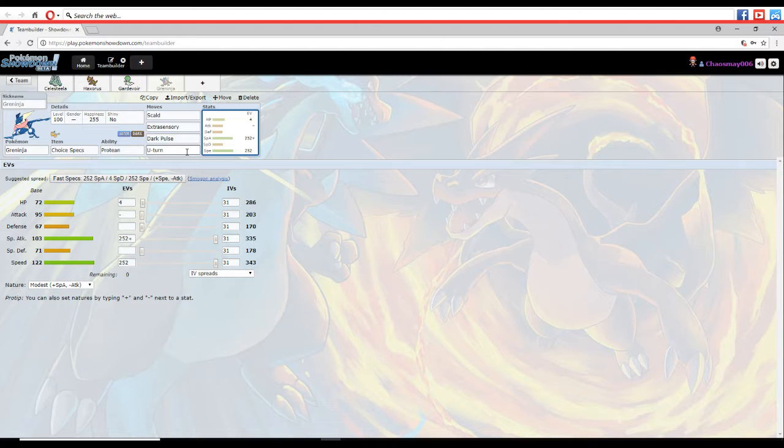Because if you have a dark type come in on you with Extra Sensory, you could U-turn out, get a nice switch out, and into something else that is going to resist it. So maybe you switch into Gardevoir there, who's going to be a fairy type and resist it, even though it is going to be weak to it as well. Maybe you switch to Celesteela, you get some tanky shots off. But really you want to work to make your team work well together.